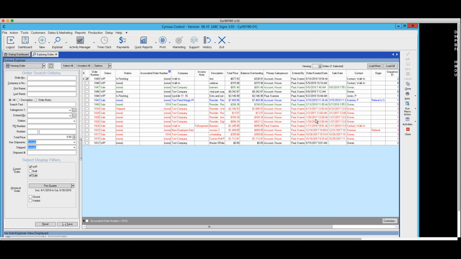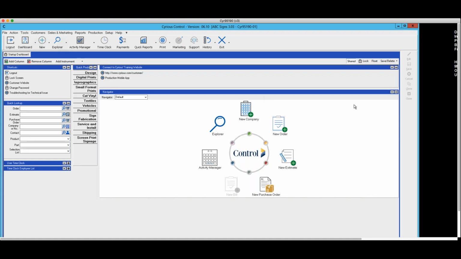Does that make sense? Makes perfect sense. Actually, that's a great question. I just never think to comment, but it's a great question. It's the age of the sale item. Okay. Makes sense. Thank you, Jenny.